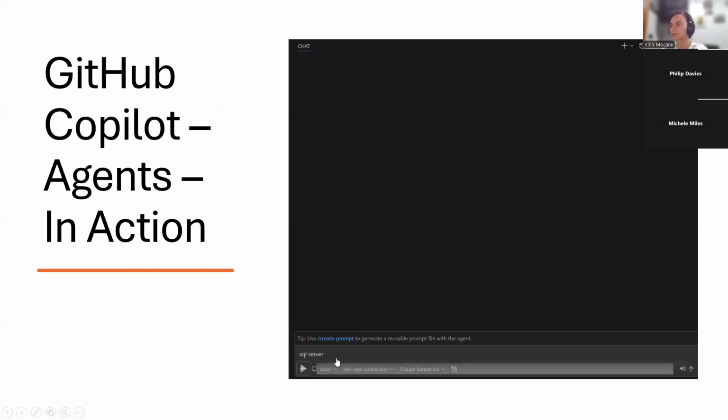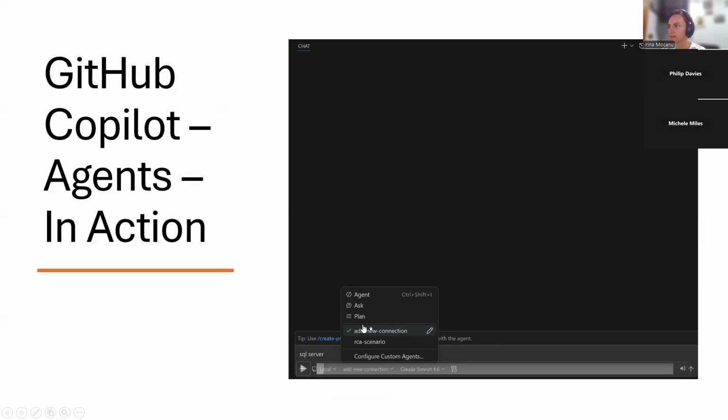Now, I don't want to do this every single time manually. I don't want to prompt it where to add this new connection, how to add it, how to test it, and so on. So I've added this custom agent, which is add new connection.